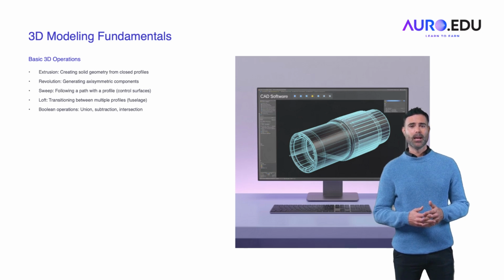To create complex aerospace structures, advanced 3D modeling techniques are used. Extrusion, revolution, and sweep operations are basic 3D modeling techniques that form the foundation for creating intricate geometries. Lofting is used to transition between multiple profiles, such as for the fuselage, allowing the creation of smooth aerodynamic surfaces. Boolean operations, like union, subtraction, and intersection, are applied to combine or subtract shapes, useful in designing engine nacelles, wing slots, and control surfaces.